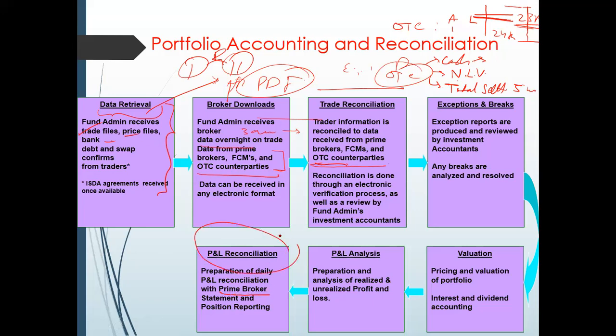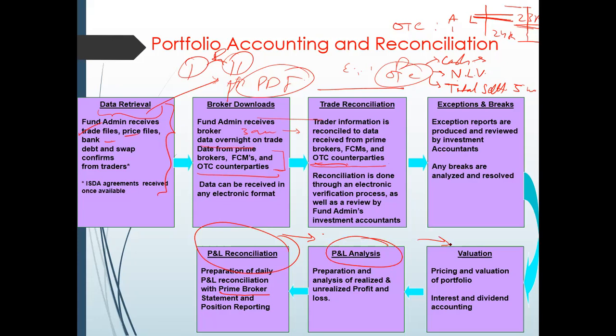With the P&L reconciliation, we also often perform, be it the fund admin team or the investment managers, both of them perform some analytics, which is called leaders and laggards. What are the most performing stocks or products? Which one is the most laggard? Which one is causing the highest amount of risk? And standard deviations, etc. Those things are done. So that is called P&L analysis.